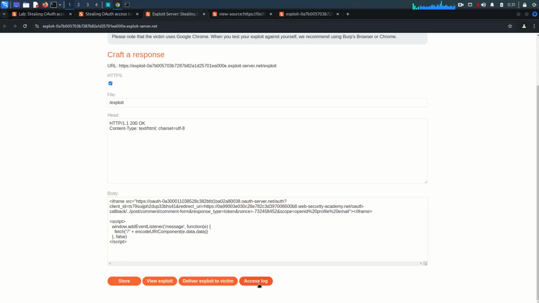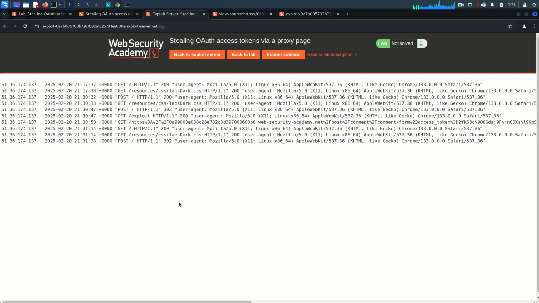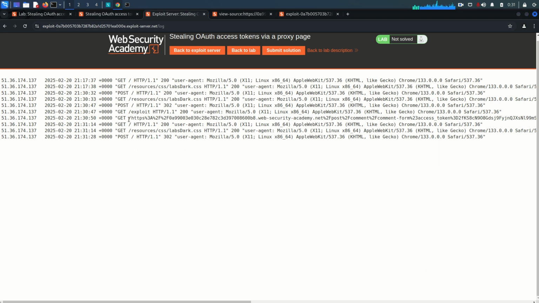So view exploit, and if the iframe window is correctly loaded, then it's working fine. Let's see. I'm going to the access log, and if we get the data within the access log, then it's perfectly fine. And as you can see, it's getting the whole URL with the access token.